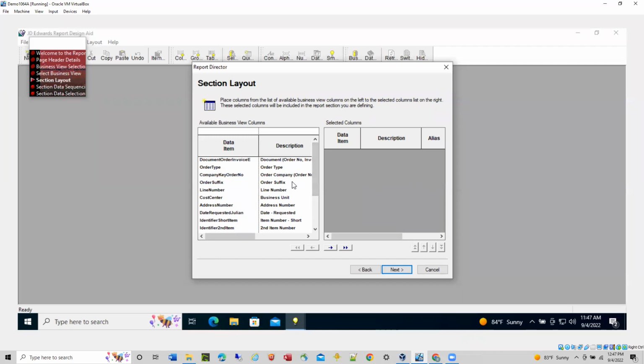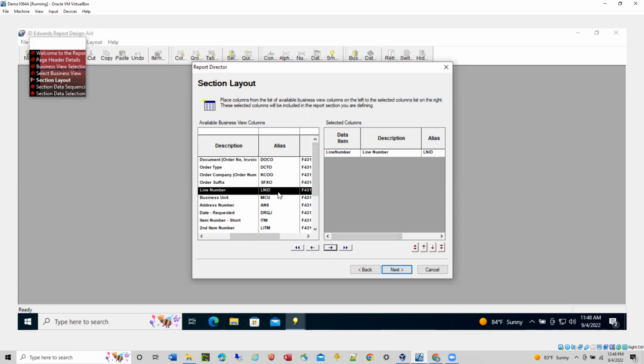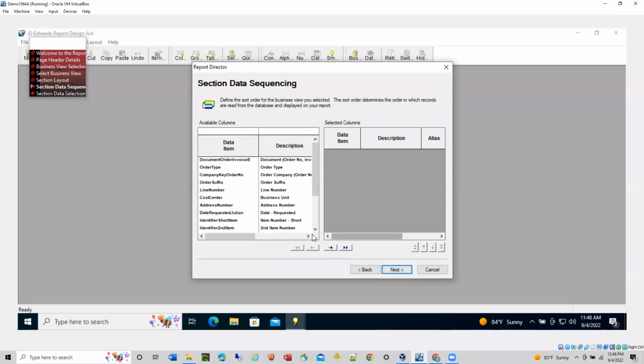We're going to select the following fields from our business view. I'm better with the aliases, so I'm going to do line ID, UORG, UORG. We're going to add PRRC.